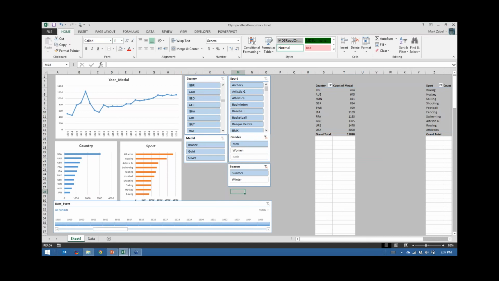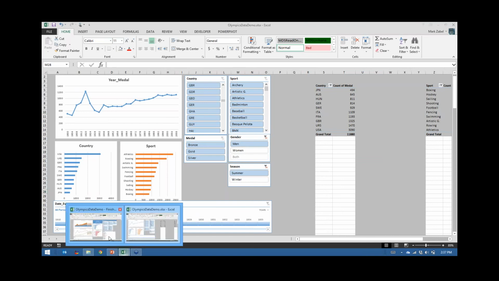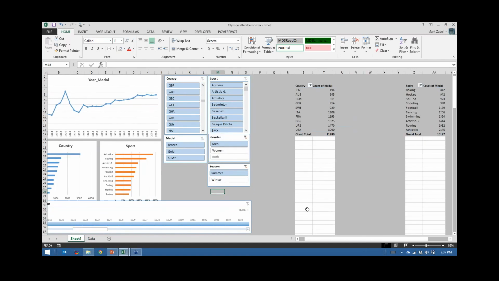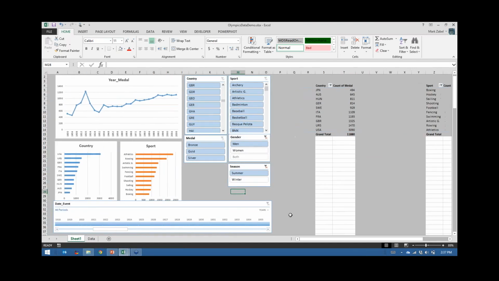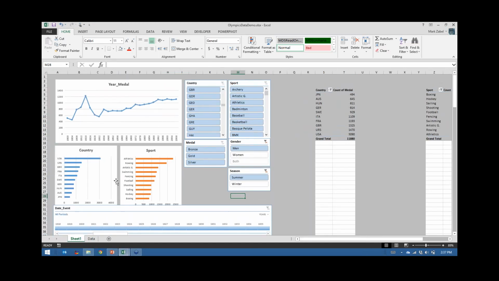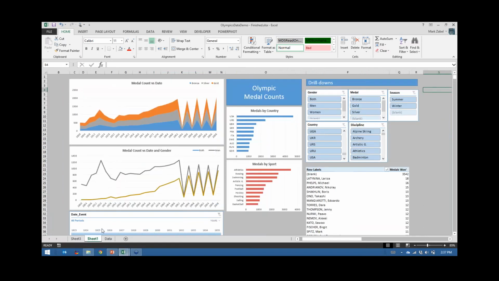Okay, so I think I've given you a flavor for how all of this works, and I'm having a lot of fun. But let me show you the finished dashboard. And you can see that just in a little bit of time, we've actually gone pretty far into creating something that doesn't look too bad. And with a little bit of work, we can probably make it quite a bit more readable and usable. Here's the finished product, or an example of what the finished product might look like.